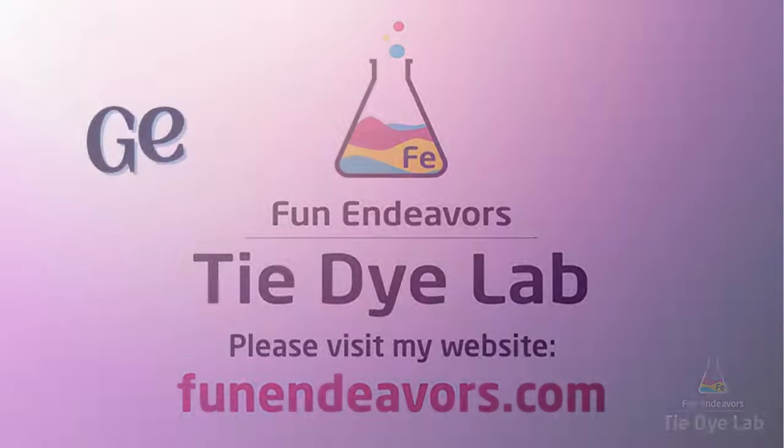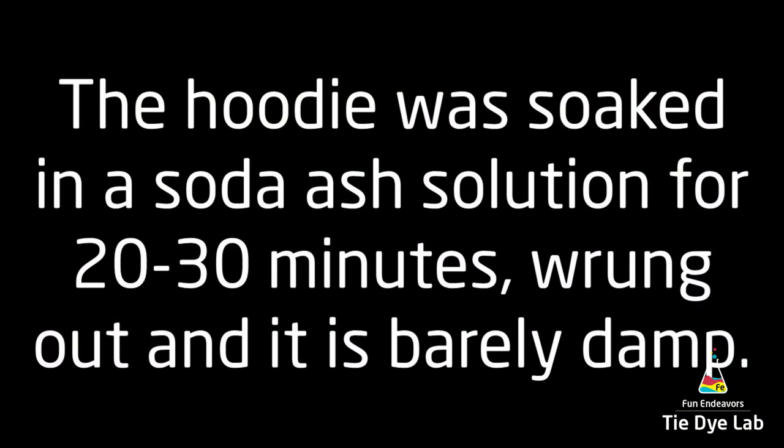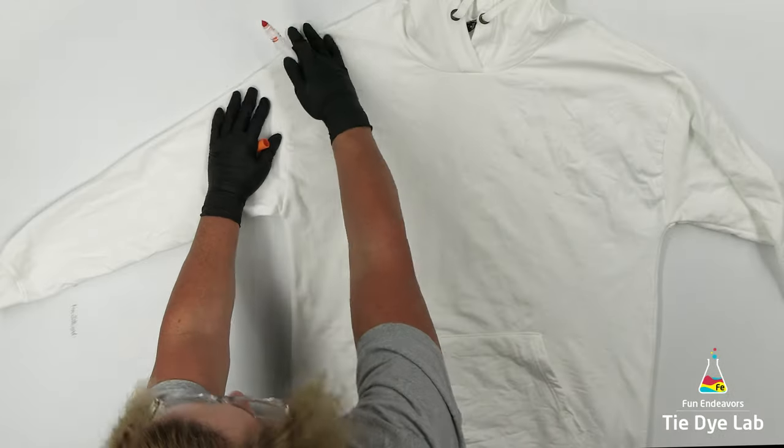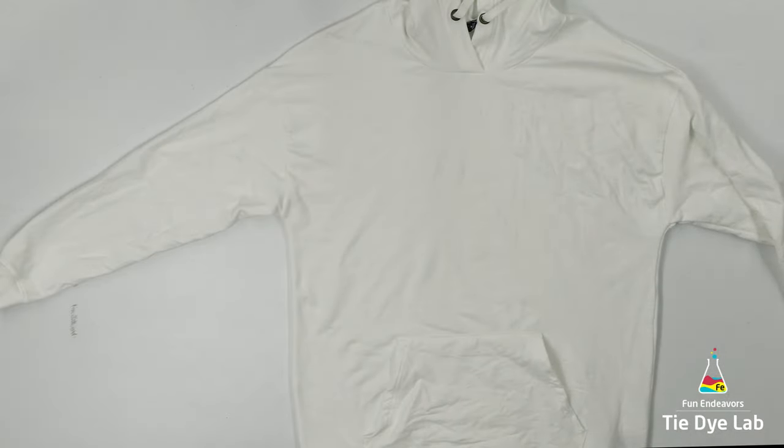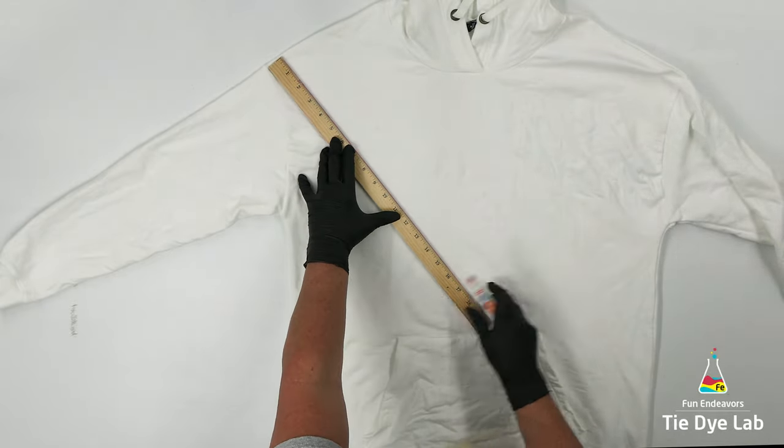Today let's make a geode and gravity ice dyed hoodie. This hoodie is a women's Buffalo brand hoodie, which I purchased from Costco. I bought this last year and I'm hoping they have them again this year because these hoodies dye up really nice.